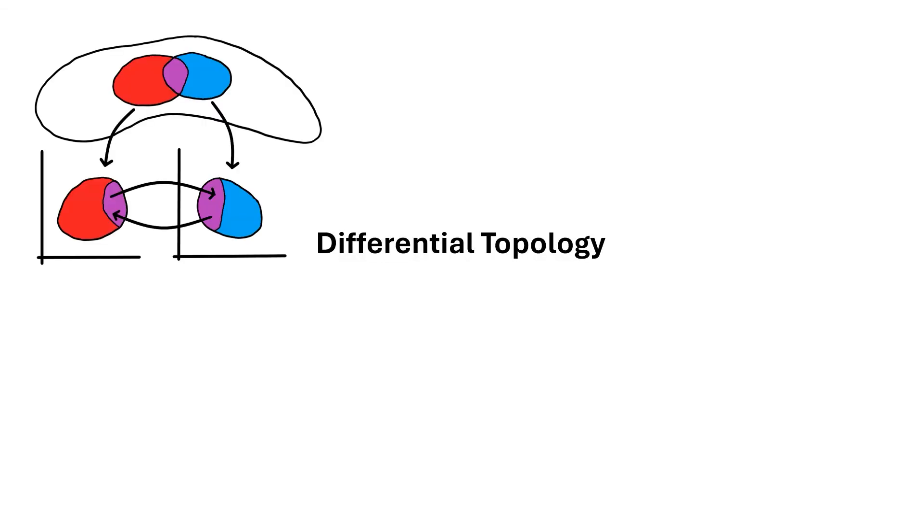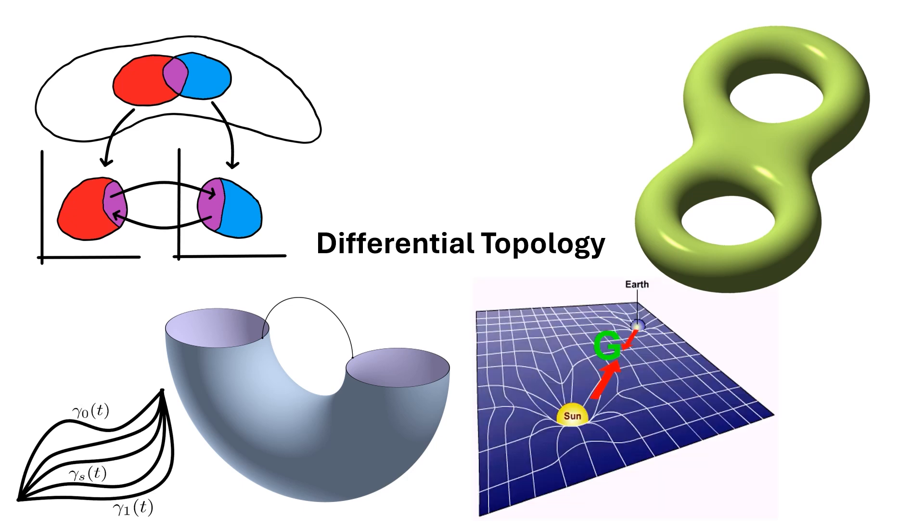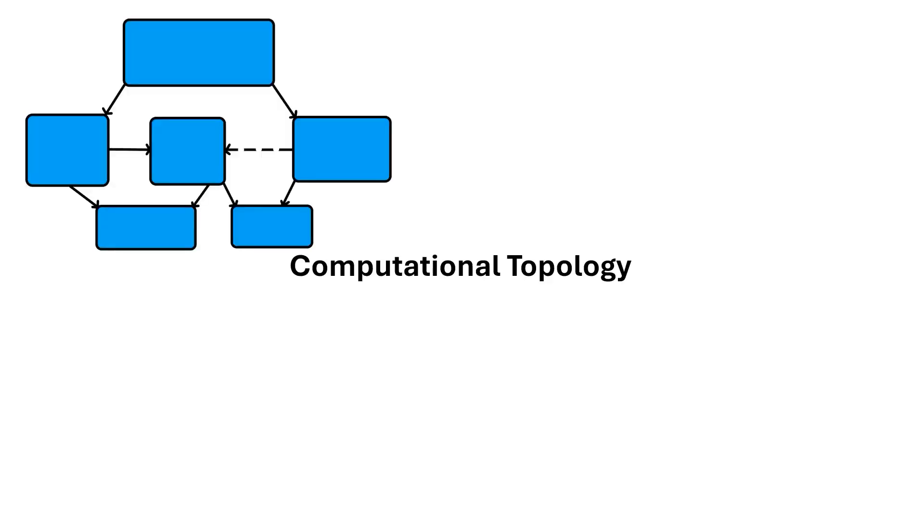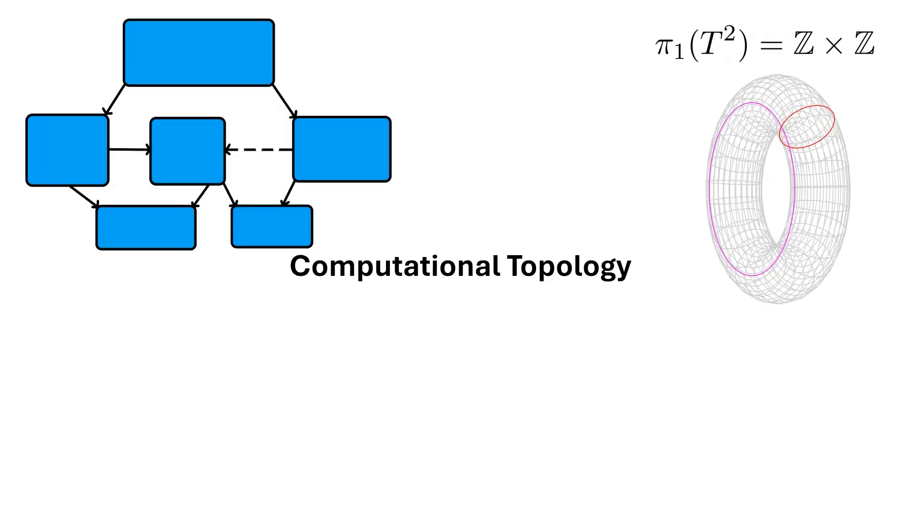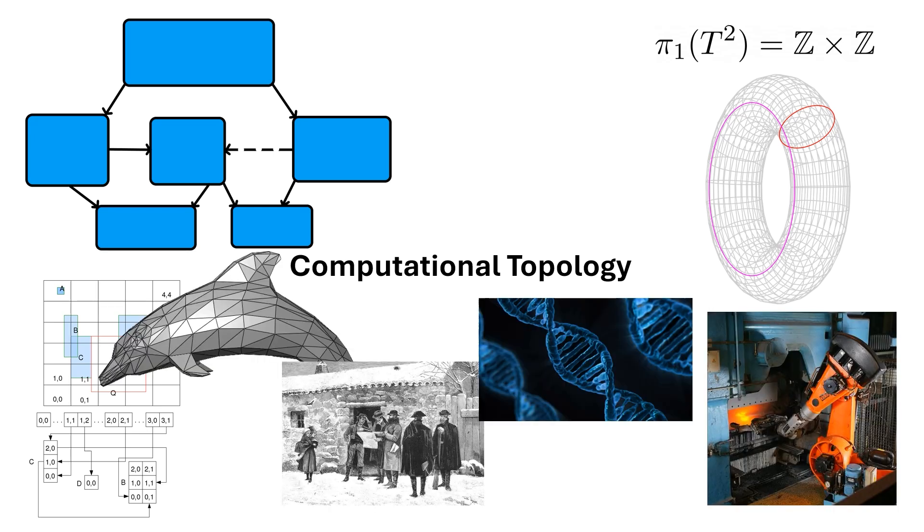Differential topology. Differential topology is the study of the topological properties of differentiable manifolds, such as how many holes the manifold has, its homotopy type, and so on. This is in contrast to differential geometry which is concerned with the geometric properties of such manifolds such as distance and size. Differential topology has applications to general relativity to understand the topology of spacetime, quantum field theory, and more. Computational topology. Computational topology is the development, analysis, and application of efficient algorithms to solve topological problems. This has applications to computational geometry, graphics, robotics, social science, biology, chemistry, and more.